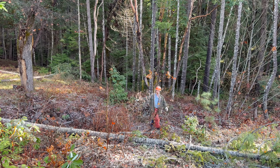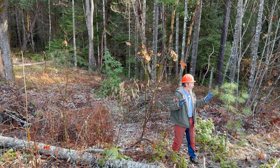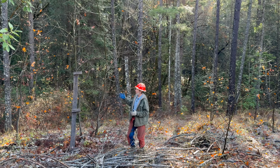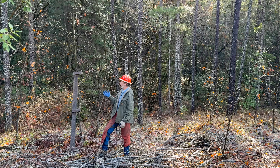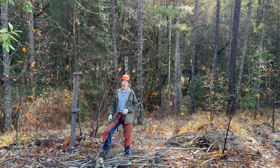Over there is where we just thinned. In this open spot, I'm trying to favor these little oak sprouts because this would be a good spot for oak trees. This open area right here has soils that are better suited for oak. I'm trying to get these oaks established, but all around this spot the Douglas fir keep dying, so I keep cutting them down. This is the only open hole to cut them down in, so they fall down here and smash down the oaks. So what I want to do is take out all the Douglas firs that are probably going to die so I can clean this place up once and for all, and then these oaks will be free to grow.